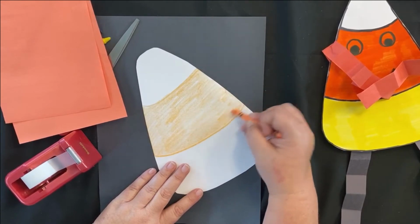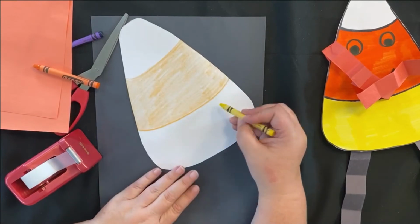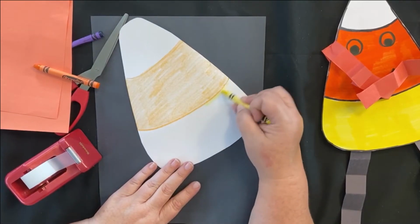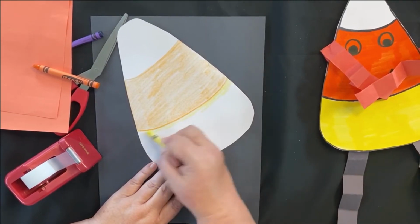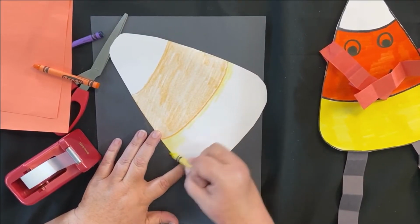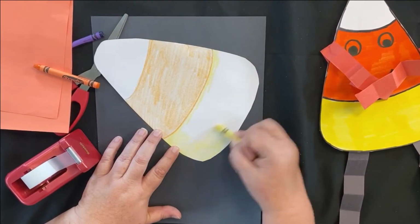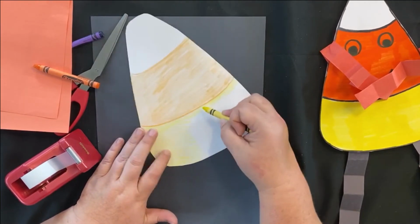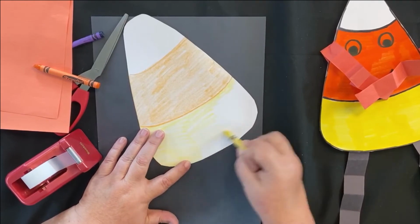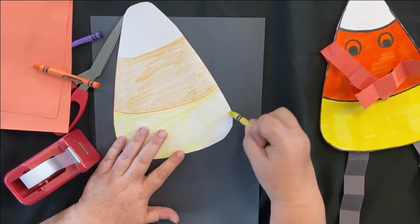And then what other color did we have? We had yellow. So you're going to take this bottom half and you're going to color it all in yellow, okay? So then that way we will have our three colors for our candy corn kid. So we're going to color yellow and some more yellow. We get it all in nice and good, okay?